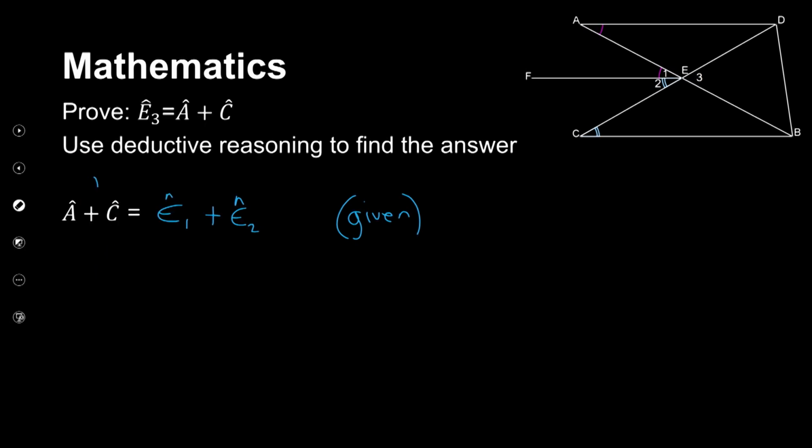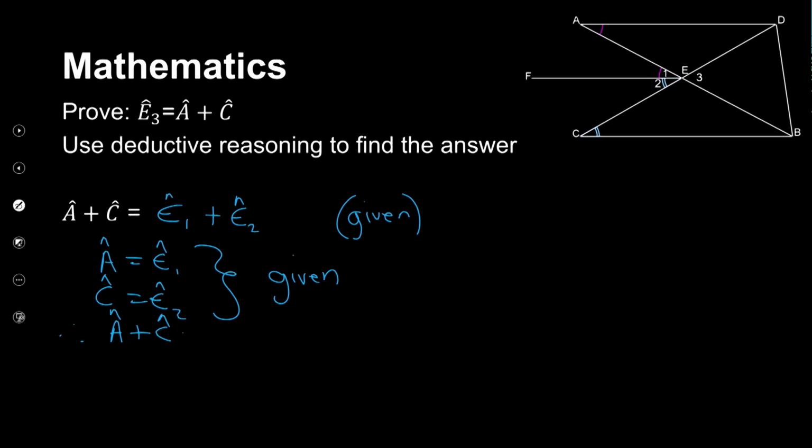Let me show you, because then you won't be drawing those errors for me there for a proof. So you will start by saying A is equals to E1, and you will say C is equals to E2. And both of these are because they were given on the statement, right? As a result, I know that A plus C will be equals to E1 plus E2, right? For this, I don't really need a reason because it's just the deductive reasoning that we are using.